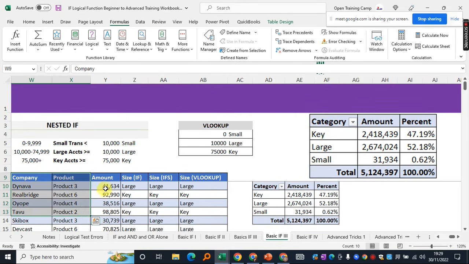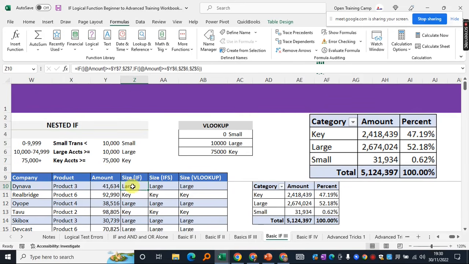So what we basically want to do is to say that any transaction whose amount is less than 10,000, we categorize them with this category. We call them small. Then any amount that is greater or equals to 10,000, we call them large transactions. Just as an example. But we are not saying that these are the only categorizations that you can have. You can have as many different categorizations depending on your situation. Then any transaction that we are calling key transactions are all values that are greater or equals to 75.